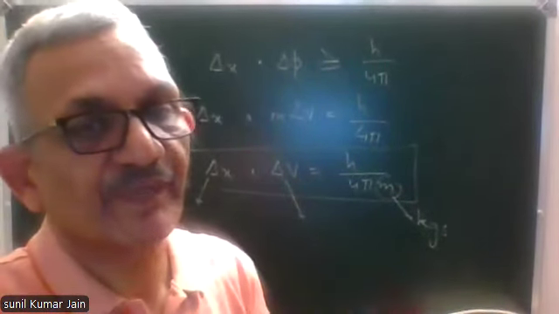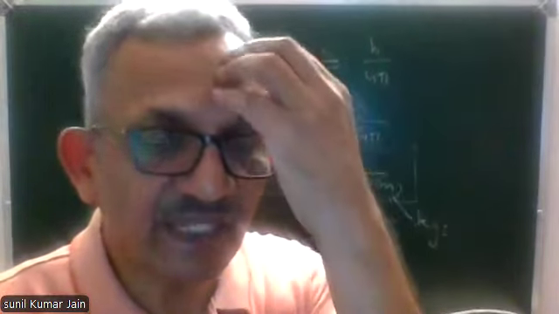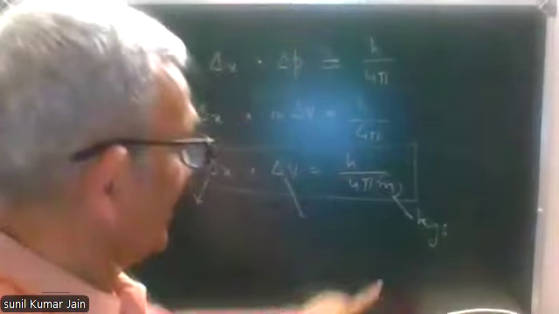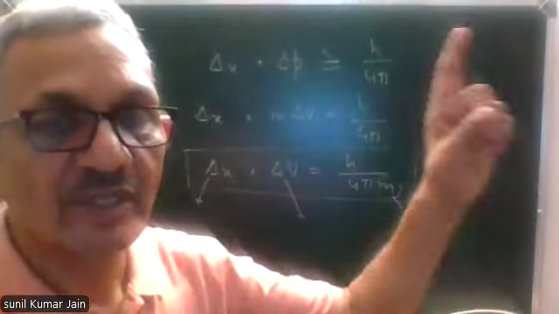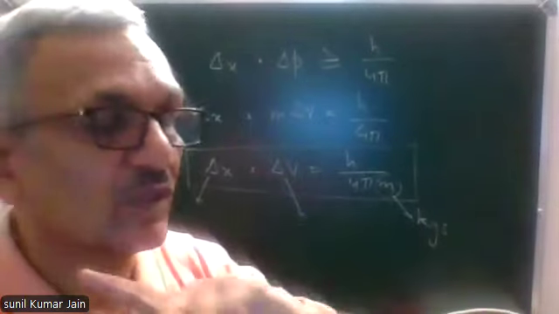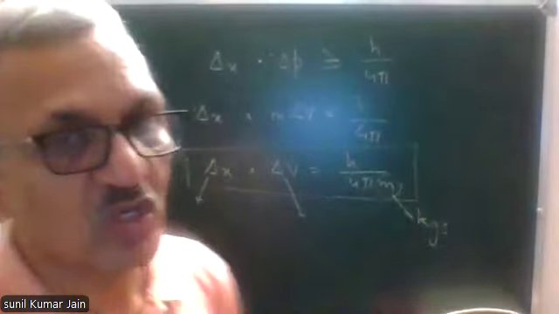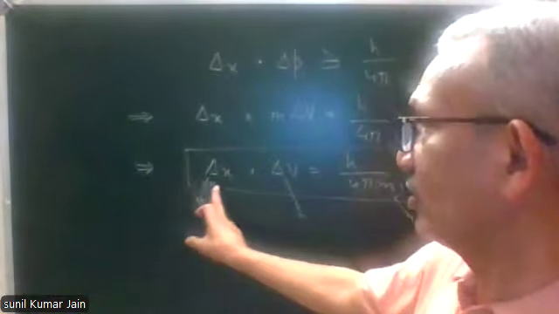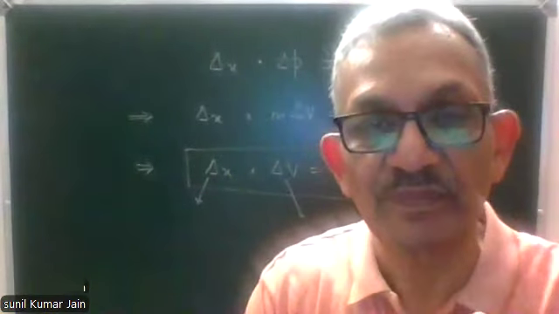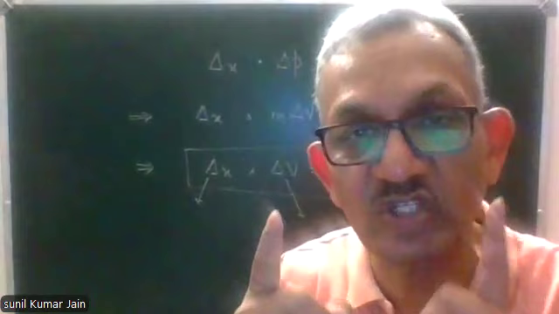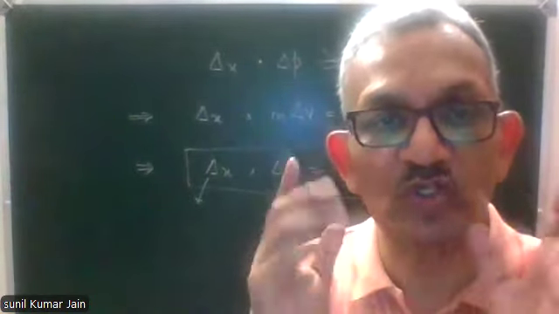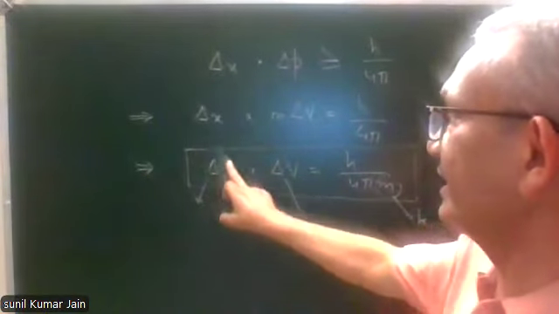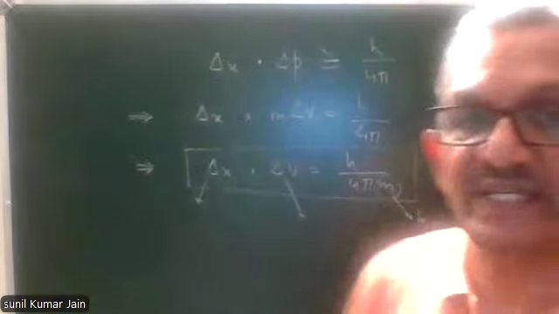Now, listen carefully. For a particular particle, naturally we can find out the exact mass of the particle even before it starts moving. The right hand side is constant. h, 4, pi and m are all constant. If the right hand side is constant, it means the product, the multiplication, of these two errors, these two uncertainties, is also constant. What does it mean? It means if one error increases, the other error will decrease.